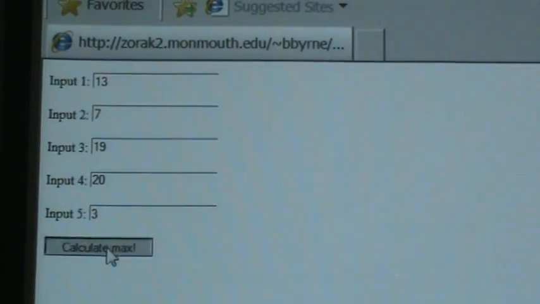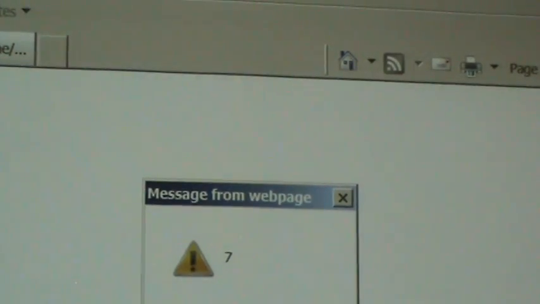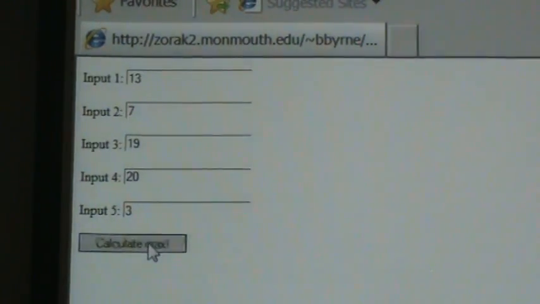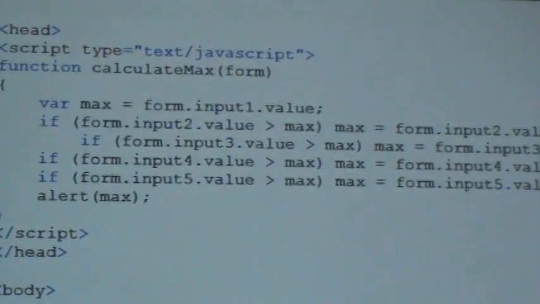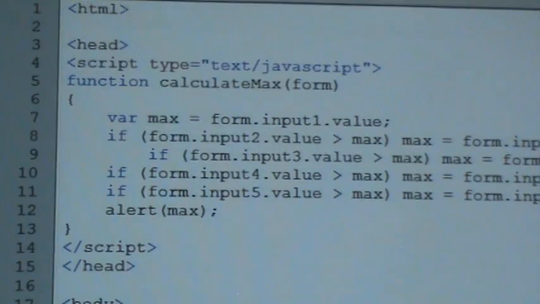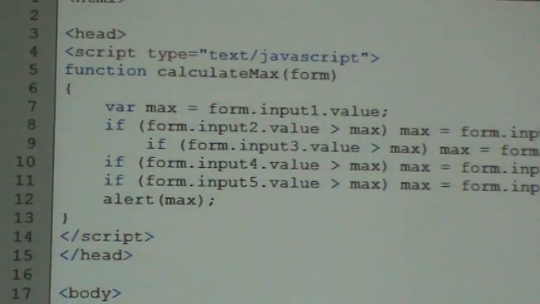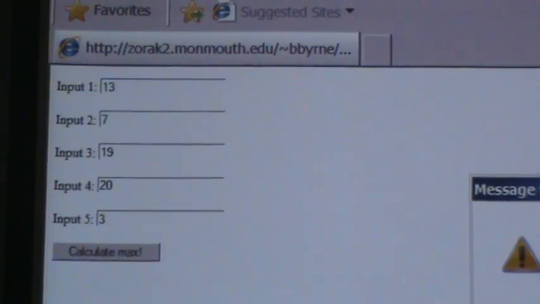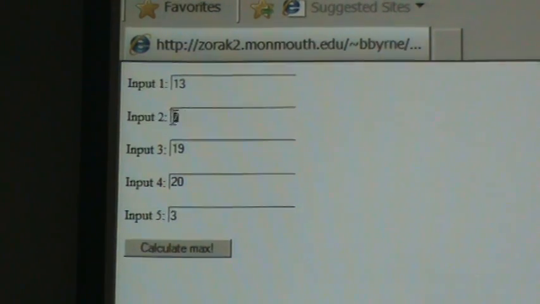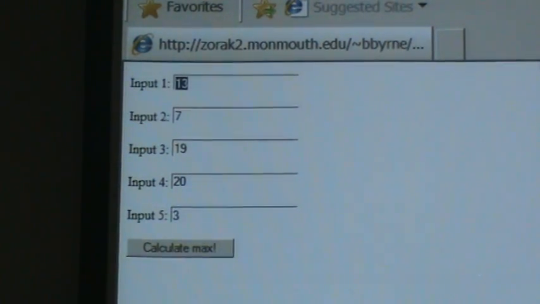So this should now be, what? That's not good. Program's not running right. Oh, you know, I should refresh. Let me reload this page.